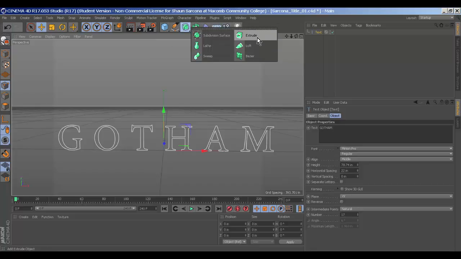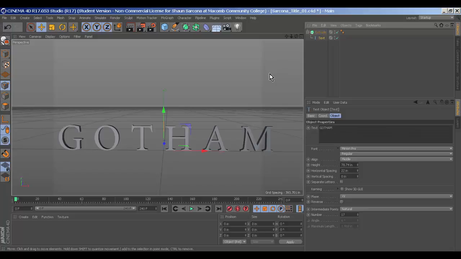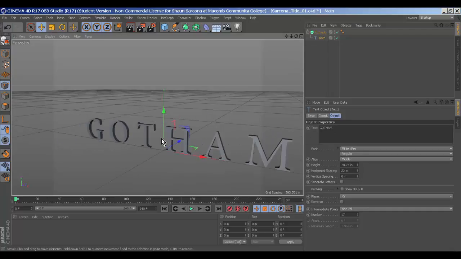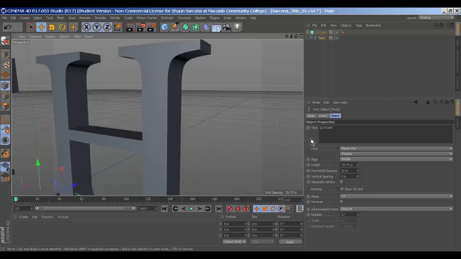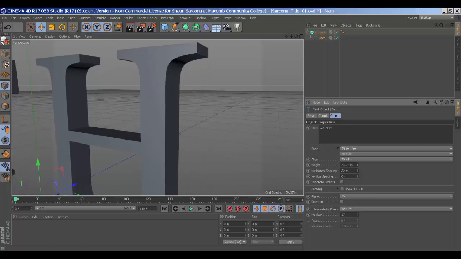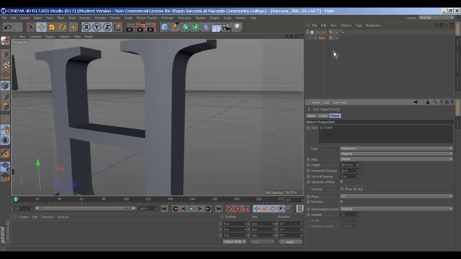So if I go to extrude, okay, there's my extrude. There's nothing inside it, just like our subdivision. There's nothing inside it, so it doesn't know what to do. So we drag the text into extrude, and now it'll extrude the text. It'll actually give it depth. Okay, so now we have depth. We can change the height. Ooh. Okay, that was our text. Oops, sorry.